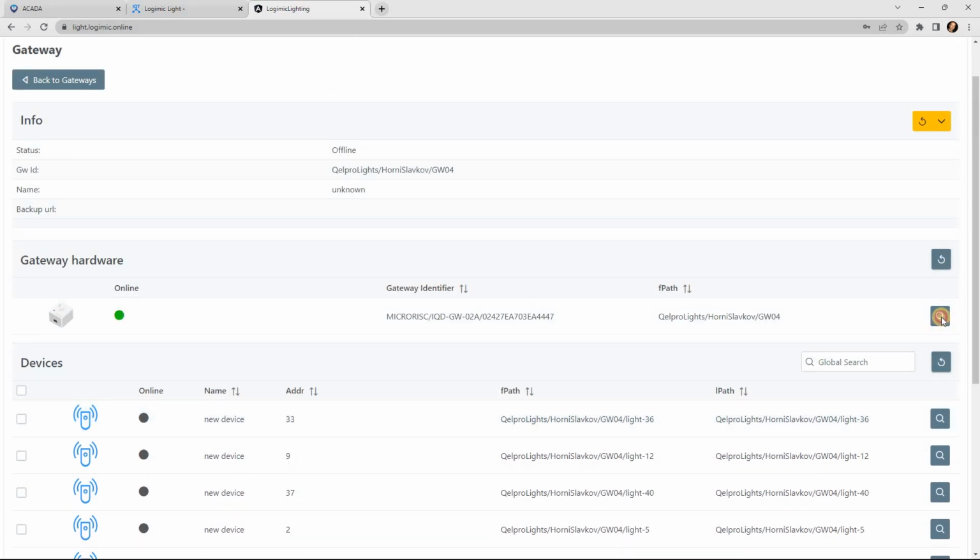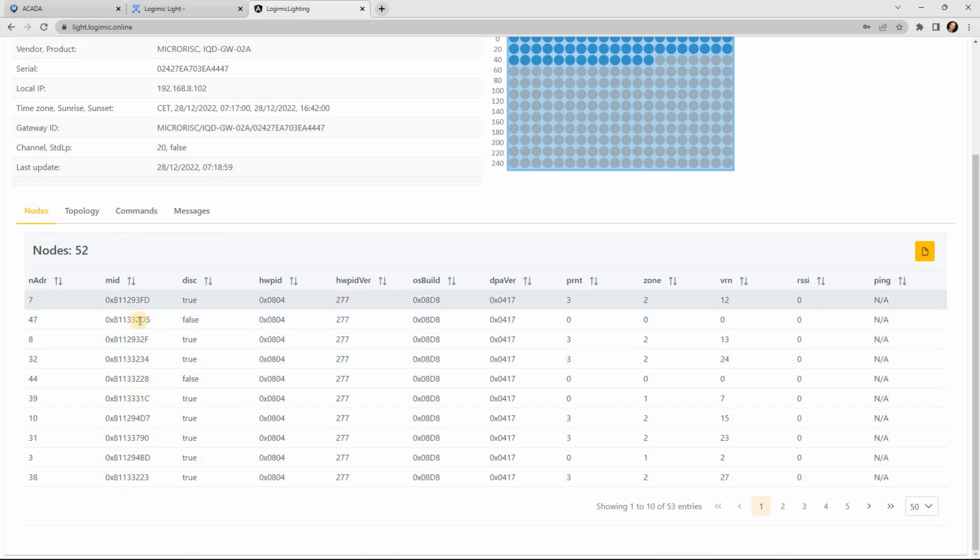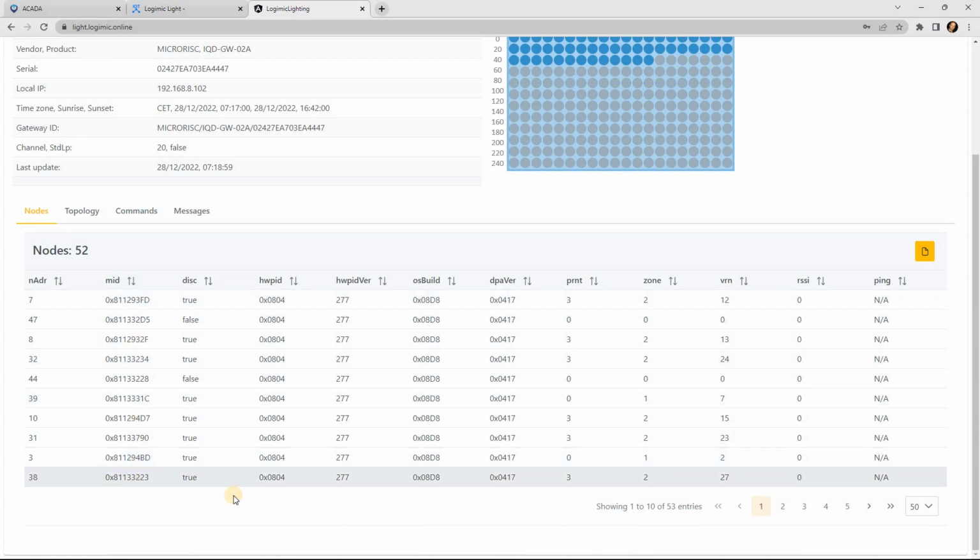You can see here the gateway status, like gateway details, last update, last communication, and the connected points. Low-level information about connected lights.